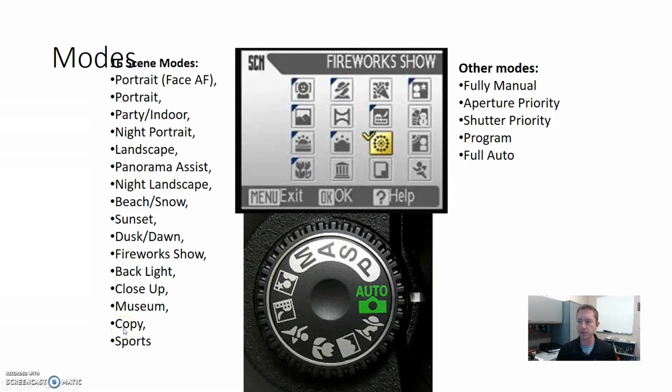One that a lot of officers fail to use but is very useful to us is copy mode. You see a little icon here, a picture. So if I've got a suicide note at a scene, I want to get a picture of that note. We're going to collect the note as evidence, yes, but I want a picture of that note. If I put my camera in copy mode, I can line it up, and again, it changes the autofocus for what it's focusing on. It's not looking for shapes and objects, it's looking at the writing. And so you can copy a document.